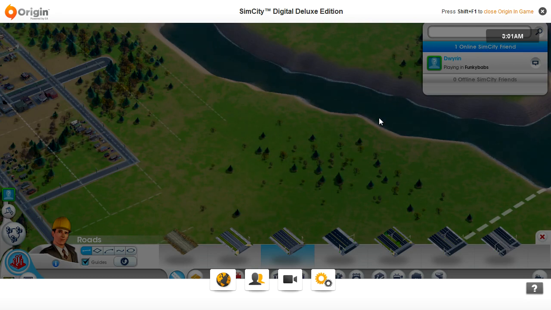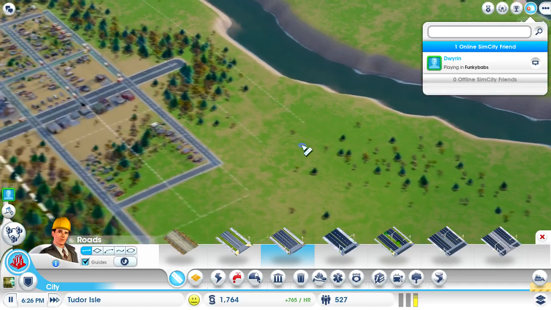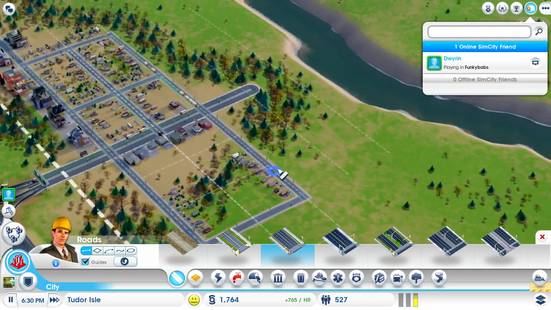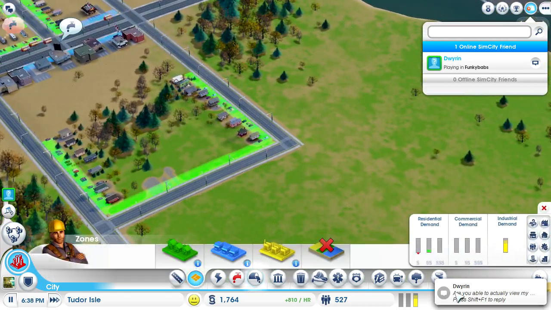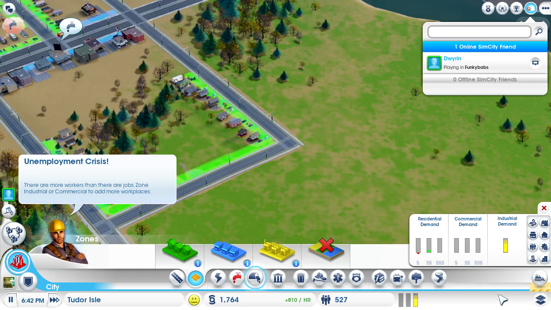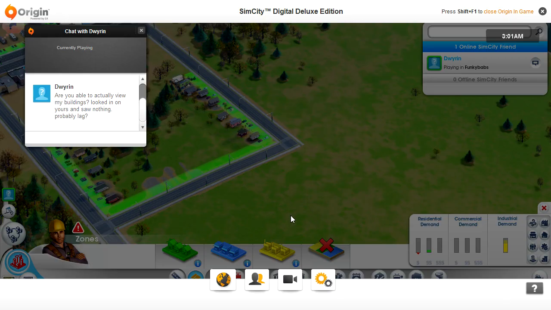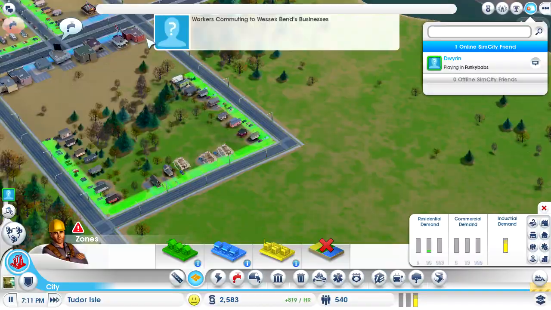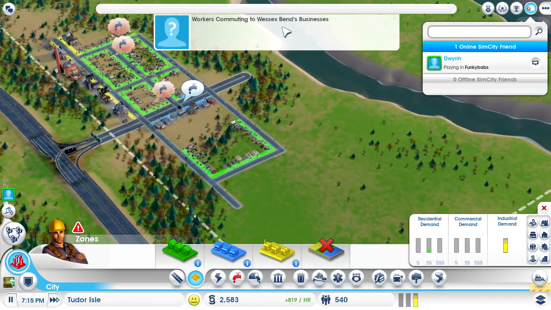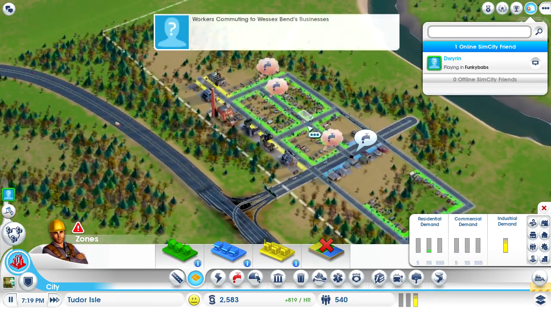Oh, press shift F1. And that gets rid of that. Okay, good. Well, everything seems to be in order here. Are you actually able to view my buildings? Looked in on yours, saw nothing. Probably lag. Haven't checked yet. I'll try now. Shift F1, get rid of that. Workers commuting to West Expense business. That's Byron City.